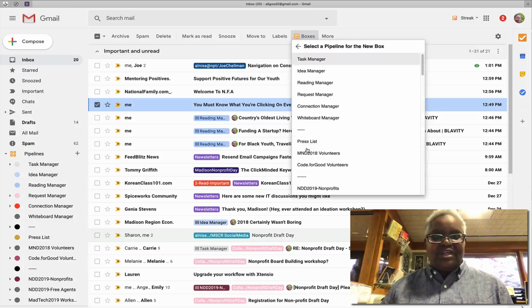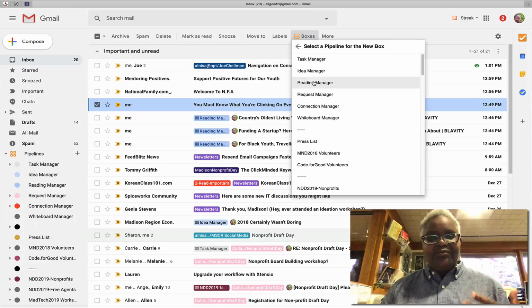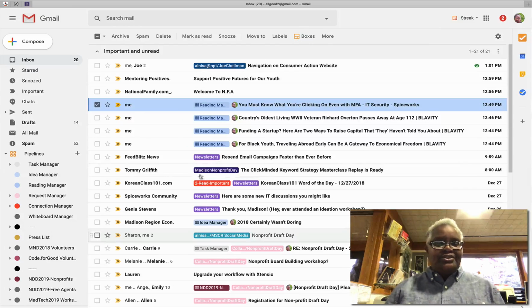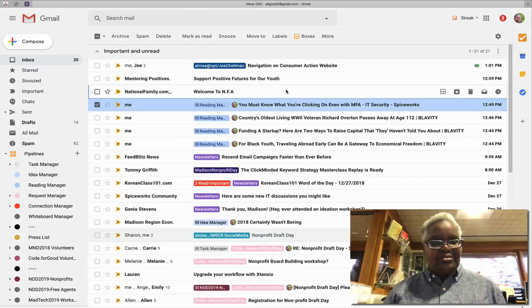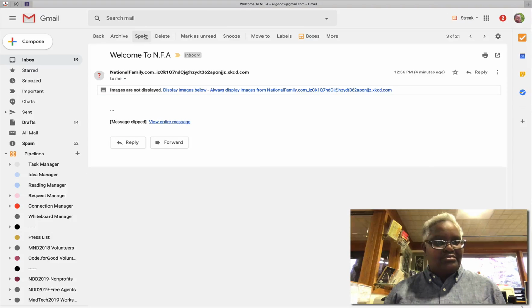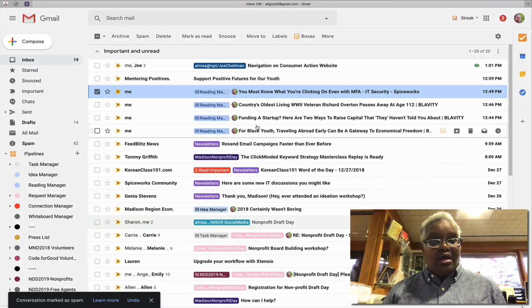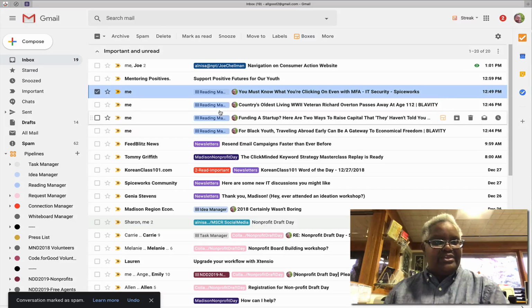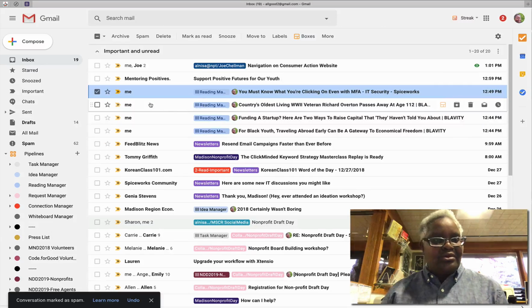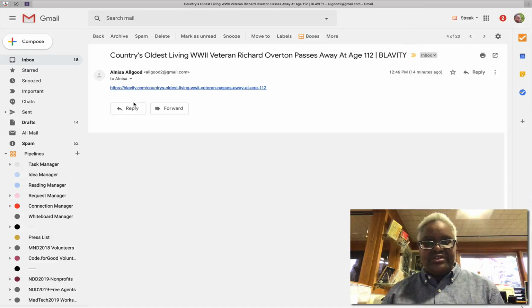And this one's, of course, on IT security. And so you can see what has happened. Let me click on something that's out. Whoops, this is spam. You'll see that each of these now has a little tag that says it's in a folder. And if I actually click on one of these here, you can see the plus statements over to the side.